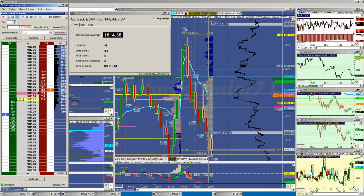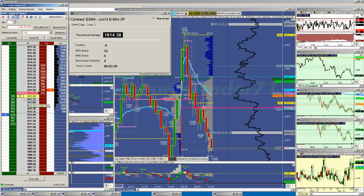We have a double bottom at 12.25. It is unlikely that this bottom will hold. So I'm working this 12 even, as it'll probably one ticket at least. Again, this is not suitable for all traders. This is an advanced way to manage trades. You want to hit me with the next question?